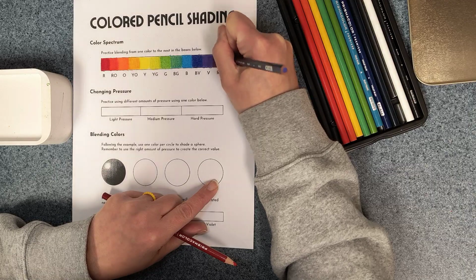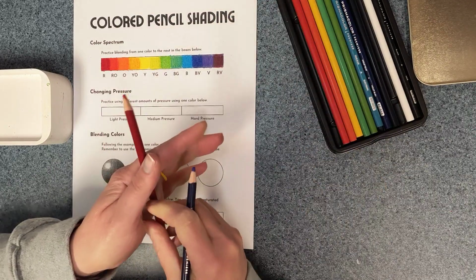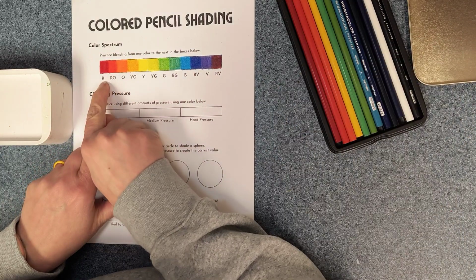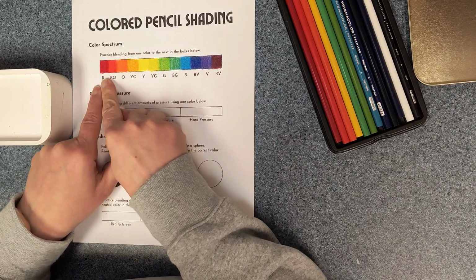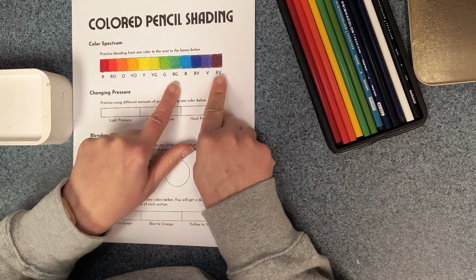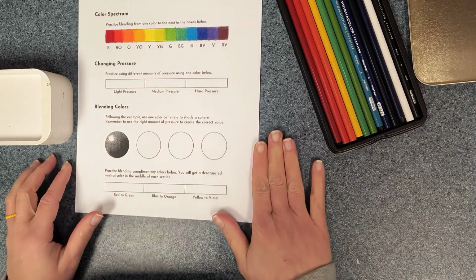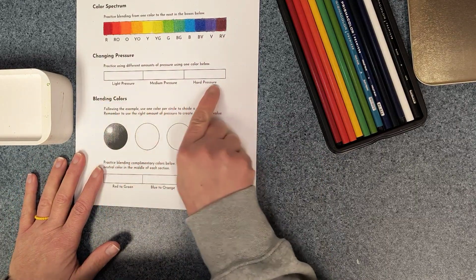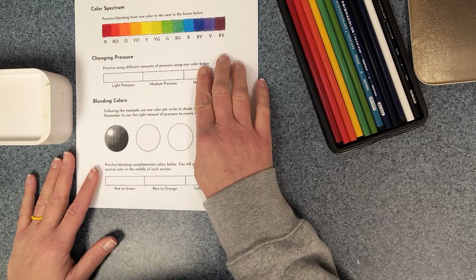Okay, so there you go. That is your completed rainbow from red all the way to red violet. We've got our primary colors, we've got our secondary colors, and we have our tertiary colors. Okay, let's move into the middle section.